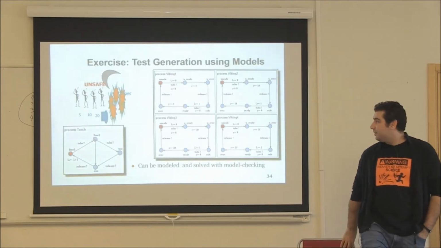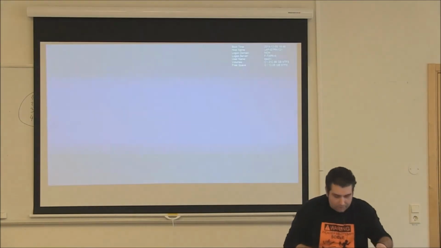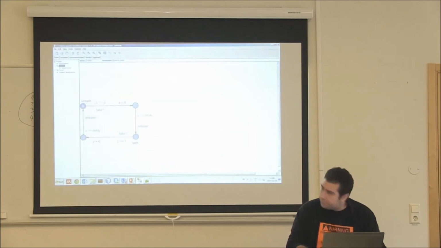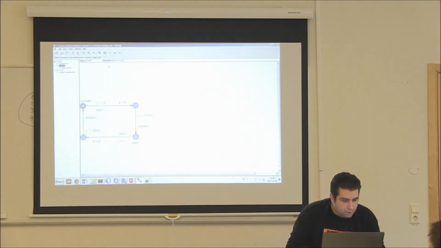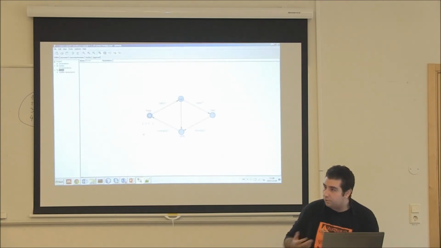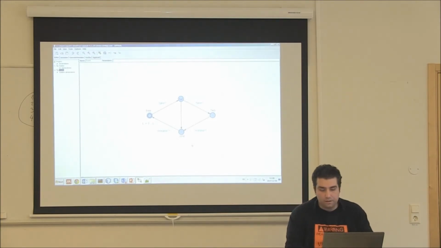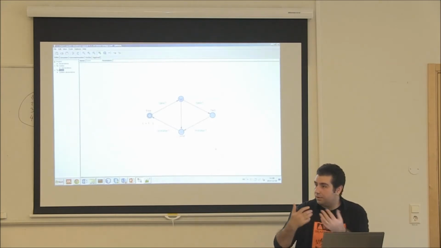Sorry for this. I actually implemented it, so I can show you. Let's see how we do this. So I have a model checker open. Is it visible? Yeah. I call it soldier. I have an unsafe state. This is a synchronization because this is the torch. So I model the torch as 1, so it can be free, or it can be taken or not taken.